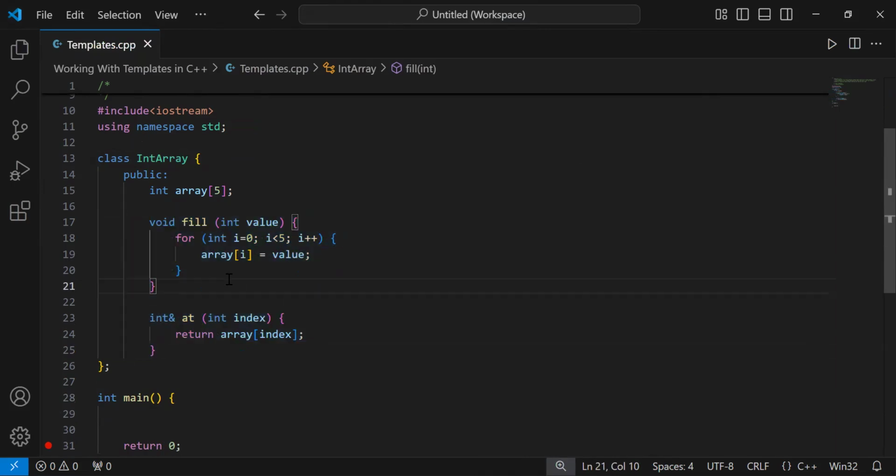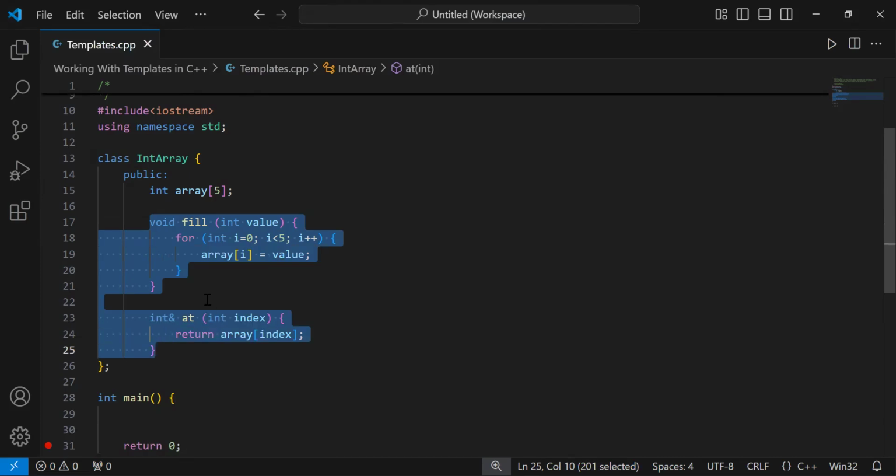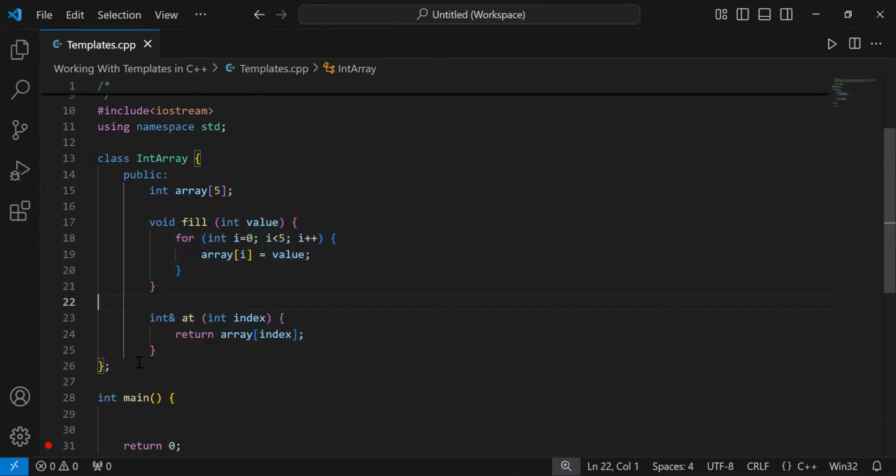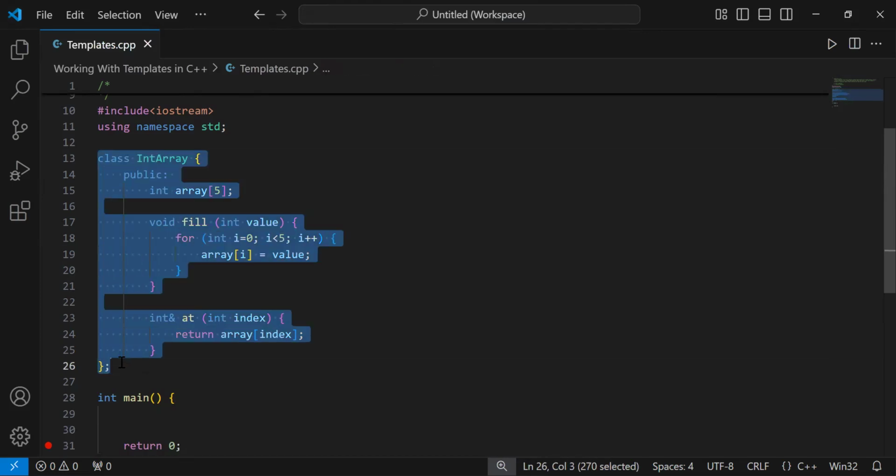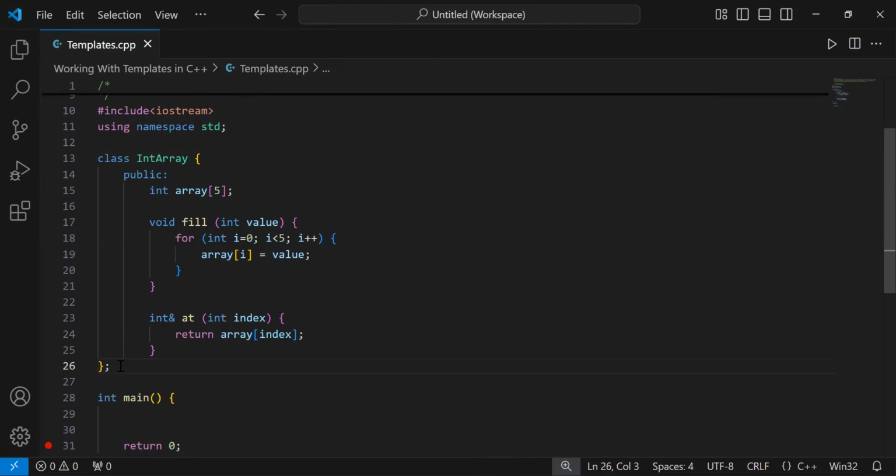But if you would like to perform the same operations on a different data type, what will you do? You have to create a separate class for it, right? For example, if you would like to perform similar kinds of operations on strings, you will create a separate class to hold or work on a string data type.